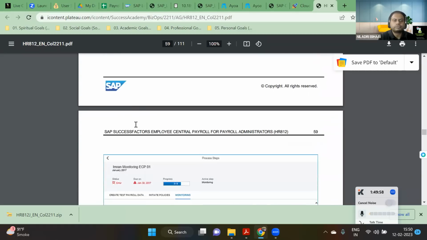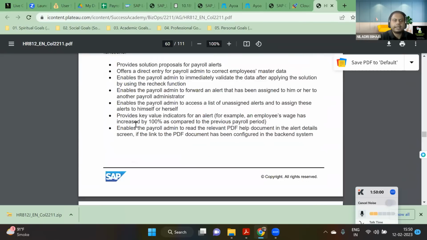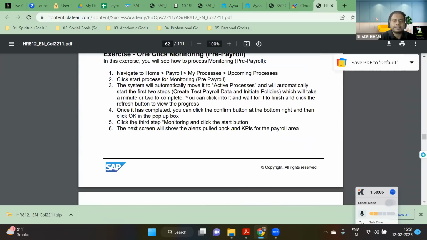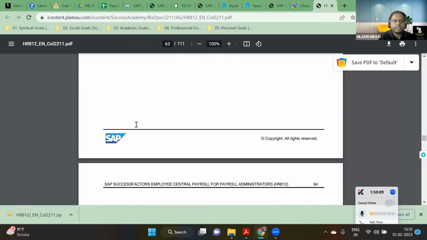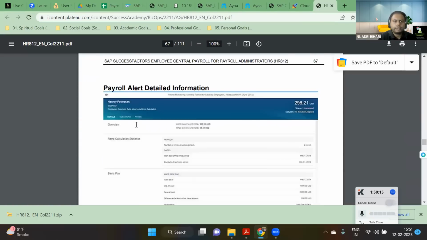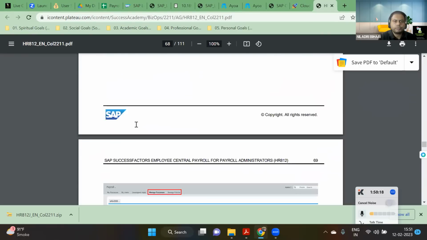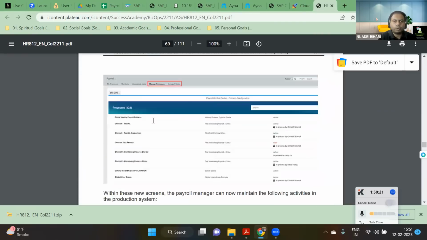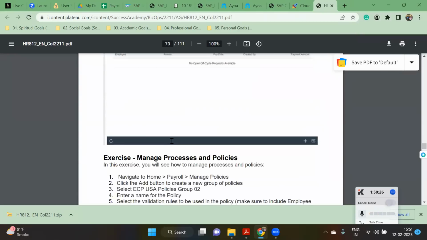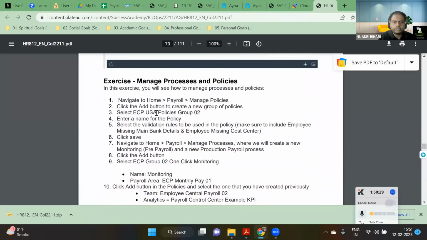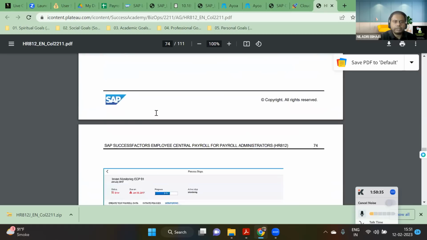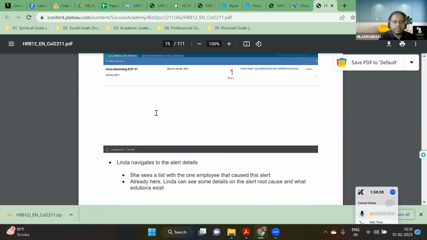I will just go to the other part of it where exactly it is covered. My document from payroll. These are all front end. Front end we'll be discussing in the next session. So alert resolution, I think these are all front end parts they talked about. Unresolved alerts, unlimited alerts, return production payroll. This is again a little bit old screen only. They have not given the latest screen. The latest screen has changed a little. Here is the managed process policies, one-click monitoring. I think it should be in the implementation guide or the admin guide, because it's a little technical. Let me check it out.